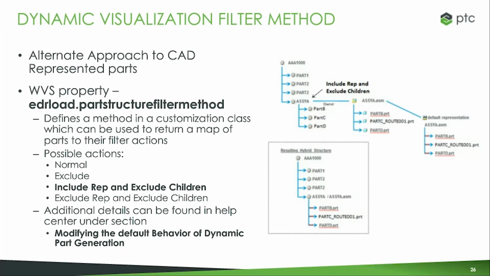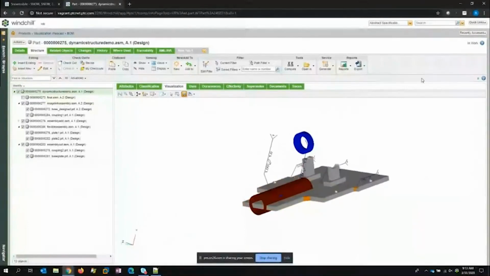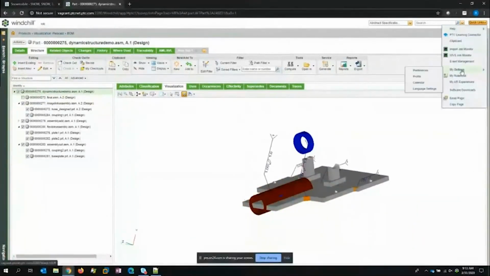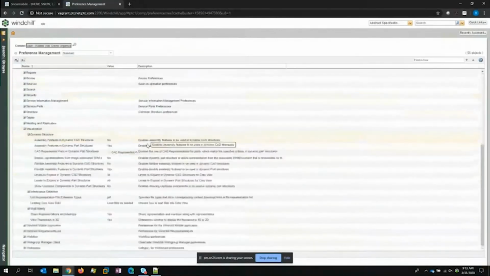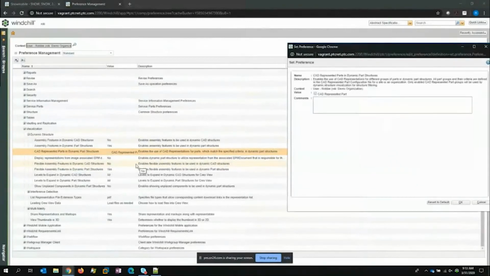So let's take a look at what that looks like in the system. So let's take a look at what CAD represented parts look like. So I've again got my same structure here. I've at least gotten my assembly features looking good. But let's go ahead and take a look at what it looks like when I turn on my CAD represented parts. So CAD represented parts do require some configuration.